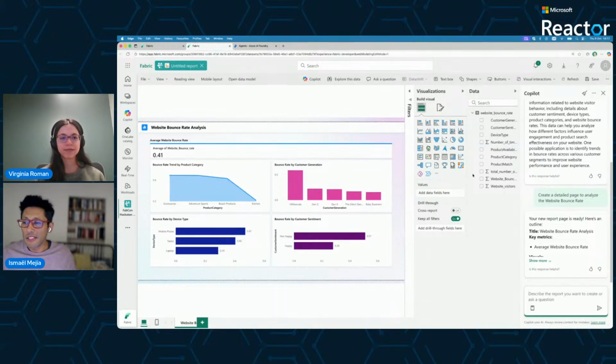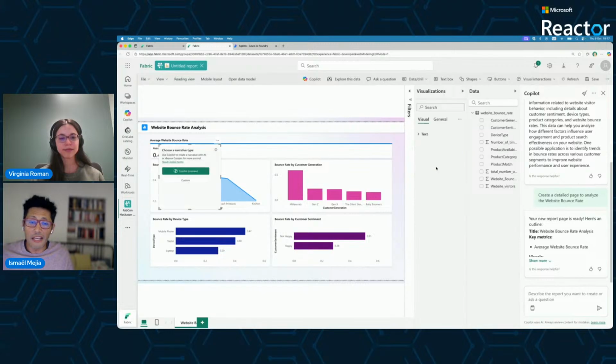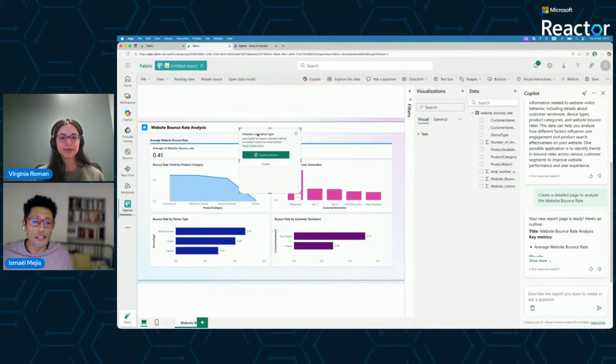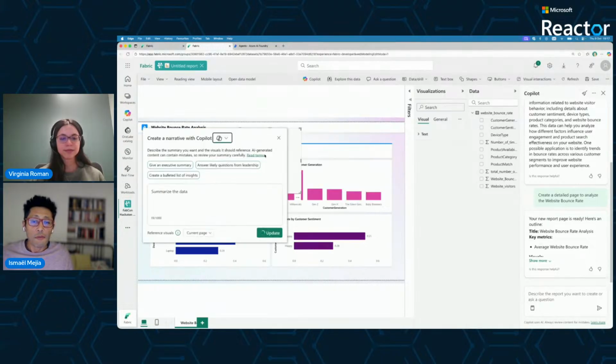Now there is another interesting use of Copilot, and that is that now we have this visualization for narratives. And what is a narrative? When you get a report like this with no data and no information, you get lost. Maybe we can create a narrative to explain this report. And in that case, what is pretty cool is we can use the AI, so we can use Copilot again. But now in this case, we are going to ask Copilot to summarize the data and provide other insights. So let me just copy this again. So summarize the data, provide an executive summary indicating important takeaways. So let's do that.